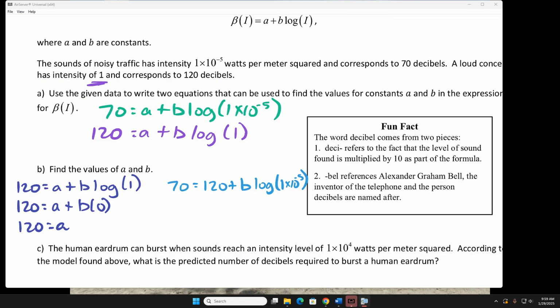Okay, again, we can use our calculator on this, but I'm going to try to do as much as possible without it. So we would just go ahead and solve this for B by subtracting that 120. Now we already said 1 times 10 to the negative 5 is just 10 to the negative 5. So if you wanted to try and do this without a calculator, since this is base 10, you would ask yourself 10 to what power gives you 10 to the negative 5? What would you answer yourself? Negative 5, yes.